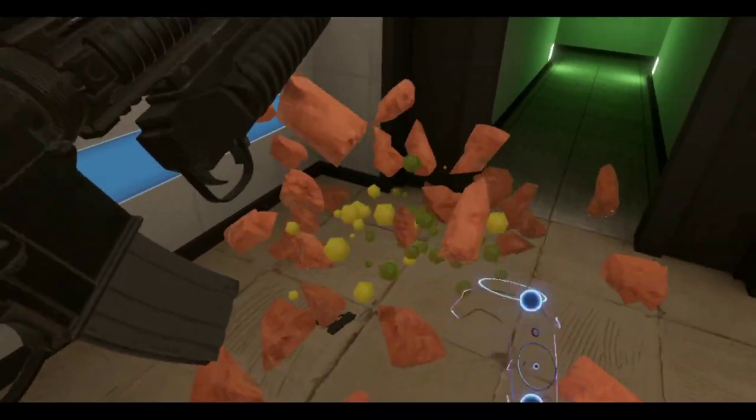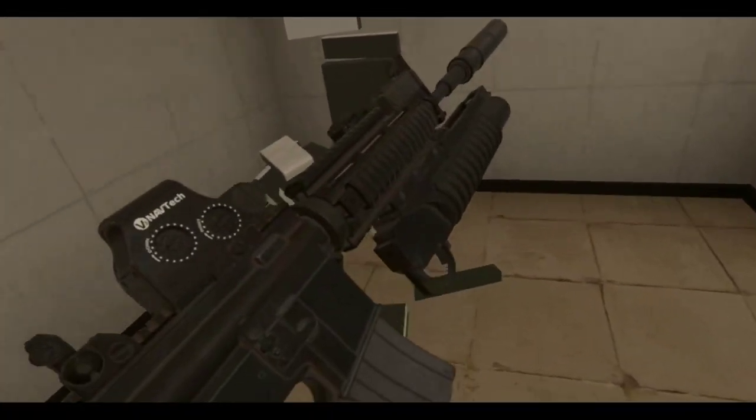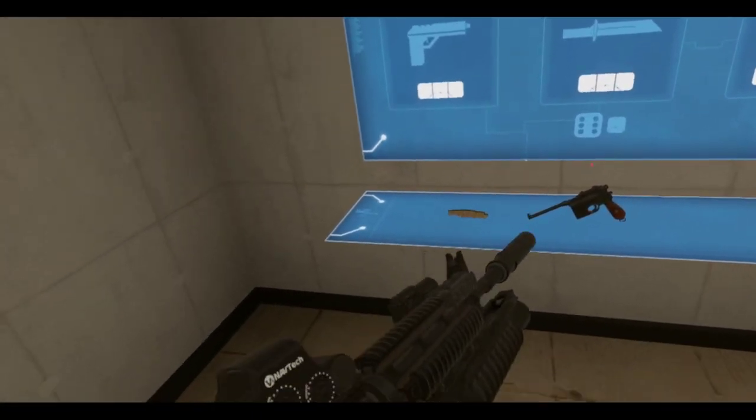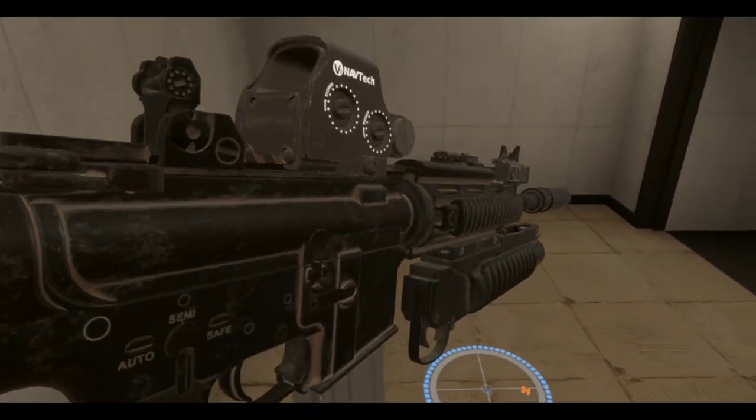I love that. That is so cool. All right, let me check this out. What is this? Oh, it is a Mauser. Okay.